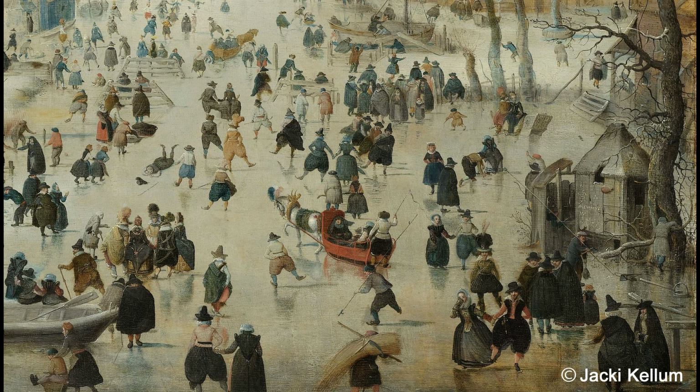Some of the people seem to be trying to break a boat away from the ice, and some are being pulled across the ice by a horse and sleigh. Although you see many people in this segment, you can't see any of the people clearly. None of the figures is a clear center of interest.